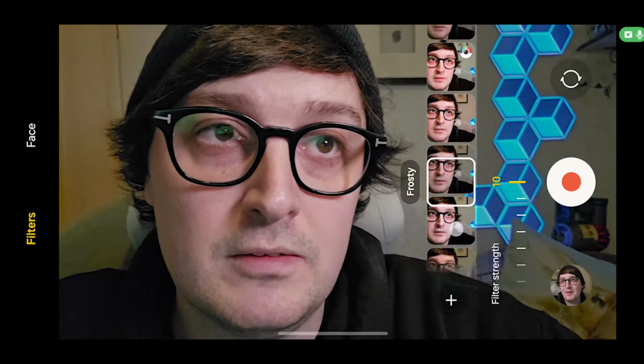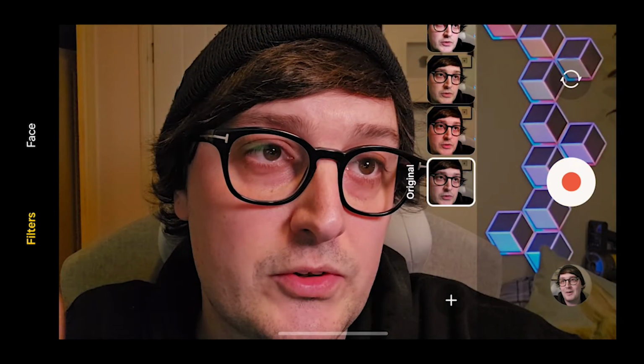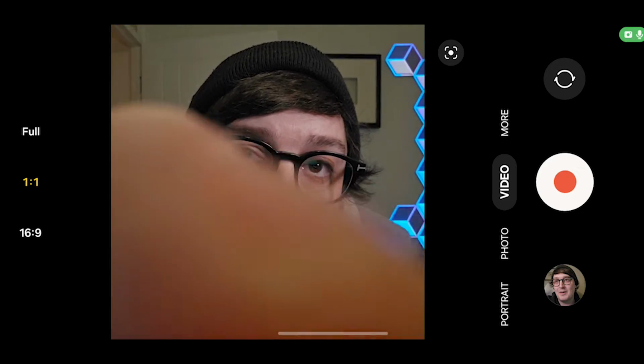If you drop it down to full HD, you can put skin smoothing on, make yourself look all weird and, I don't know, like a doll. The filters are the more useful thing. You can quickly change up the look of your video, which is cool, but it's a shame that you don't get it at 4K. In terms of aspect ratio, you can do square format 1:1.